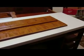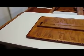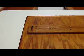Okay, I removed the ironing board from the table, and I flipped it upside down. I have it laying on a white piece of foam so we can look at it. One thing I worried about was that the ironing board might flex as it was being pushed down on. So I added a center rib. You can see that rib here.